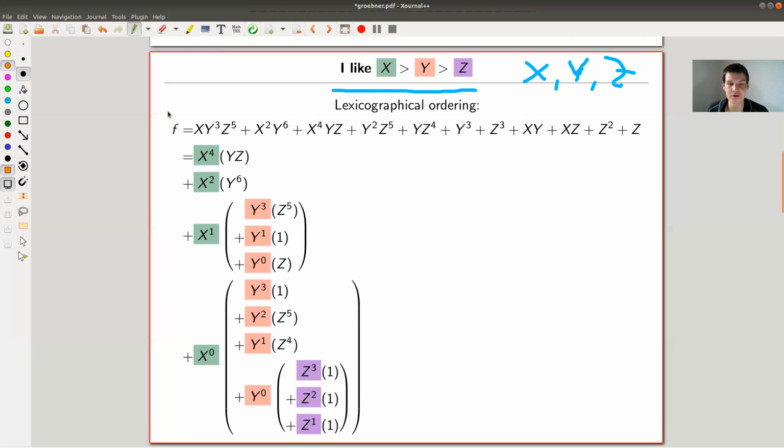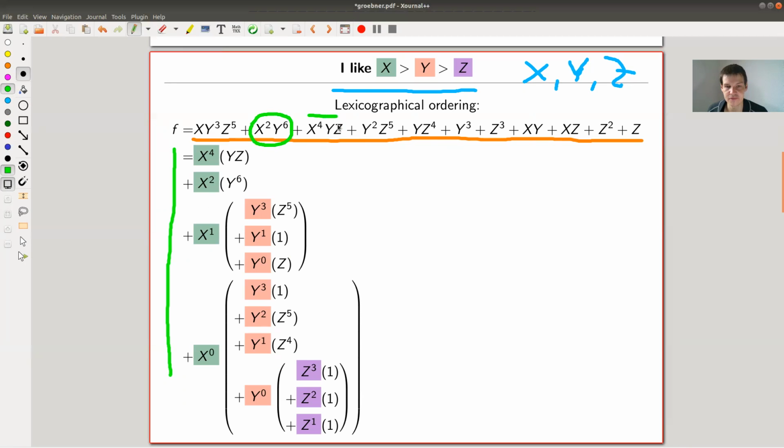And then you have your given polynomial. This is some crazy polynomial in x, y, z, and you need to order it according to this order. It's a very easy idea. It works as follows. You first order everything according to x. So highest powers of x first. Well, there is no x cubed, so x to the 4th is the first one. Then there's an x squared somewhere in this expression. Here's x squared, so this is the second one. This is the first one.